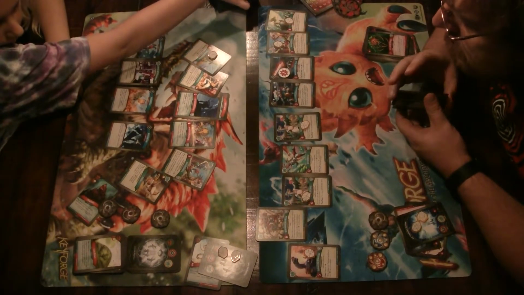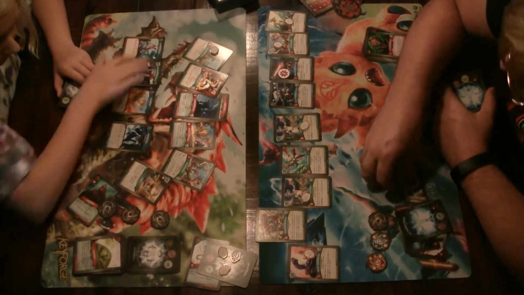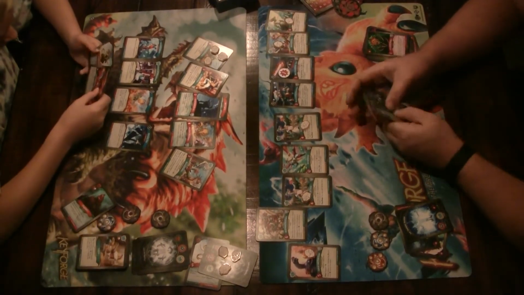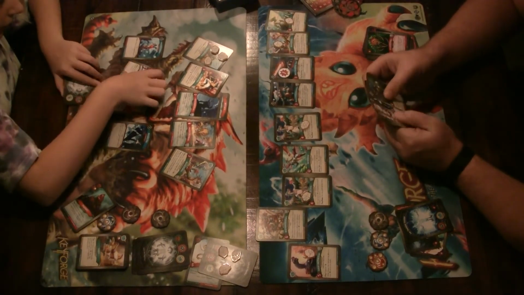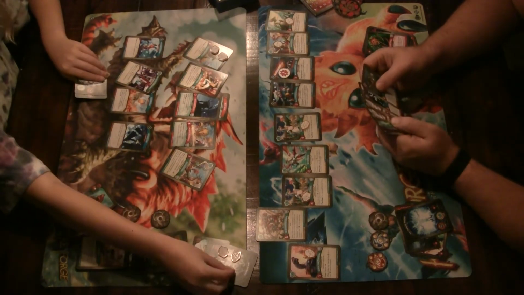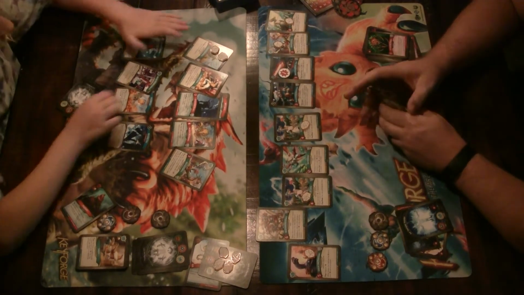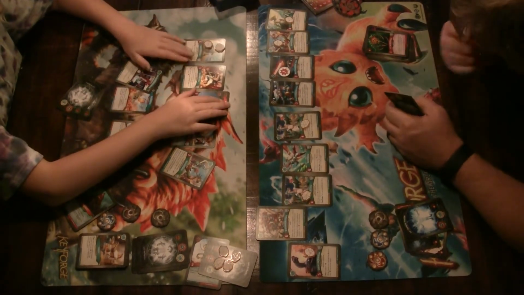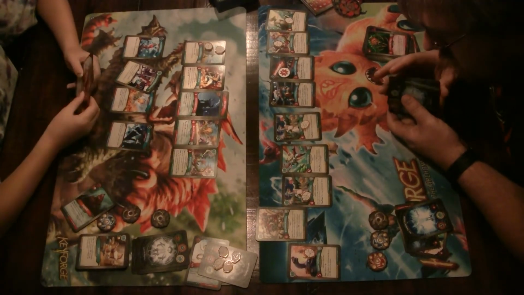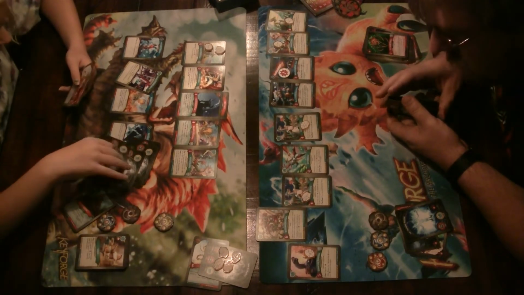Okay. He captures 2 more. And then I will use Library of Polysaurus to move 1 from him to my supply. That's pretty good. Then your turn. Draw 1, 2, 3, 4.